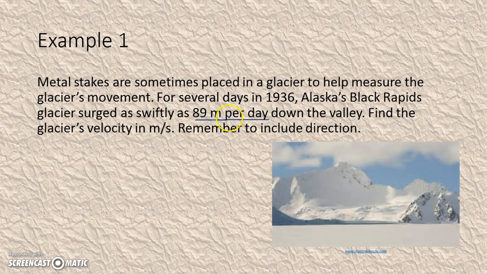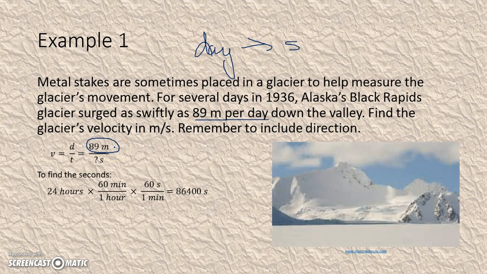Well, here's an issue because this is meters per day, so you've got to change from days into seconds. You got to go from days to seconds. Okay, so we set this up. We know that we have 89 meters, but we don't know the time. We've got to get from days to seconds.